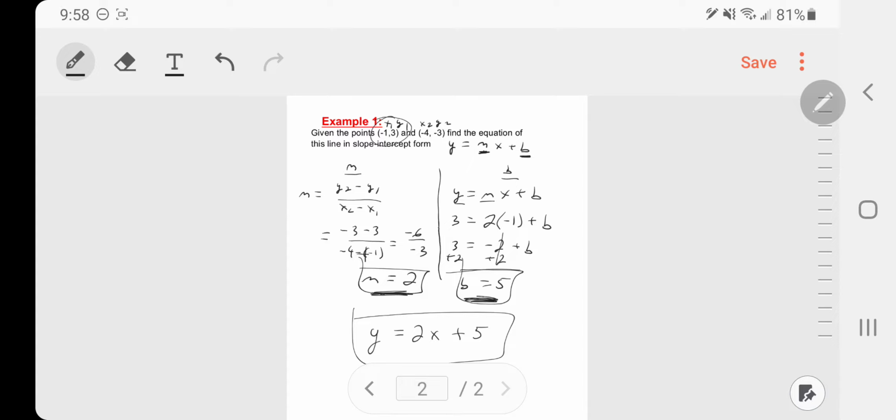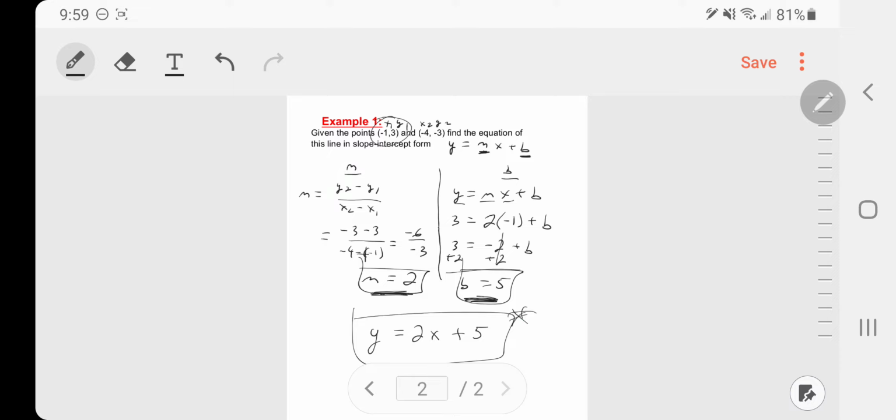So really, any question where you're looking for slope-intercept form, you just need to know how to solve for your m first. In this case, you're using the slope formula given the 2 points, and the y-intercept by plugging in all the info that you're given. So you have 2 points. You can pick either point. It doesn't matter which one. I chose the first one here. Plug in your slope and solve for b. And, of course, you're not finished until you write your final answer in slope-intercept form at the bottom.